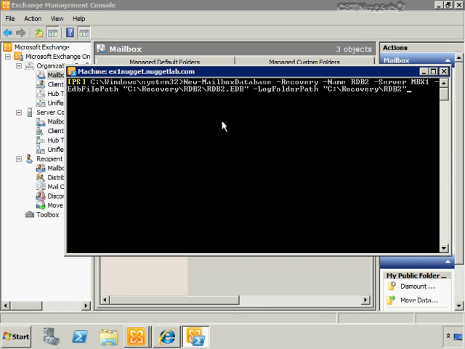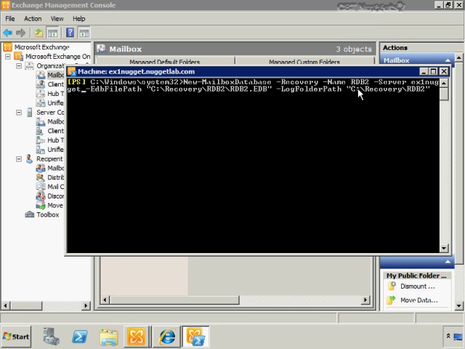You'll see here that I've copied and pasted a command line string. This is the New-MailboxDatabase command, and I'm creating a recovery database. I'm identifying this specifically as a recovery database, and I'm naming it RDB2. I'm saving it to the server MBX1. In this case, I might want to change that to EX1, so that I know I'm restoring it to that server.